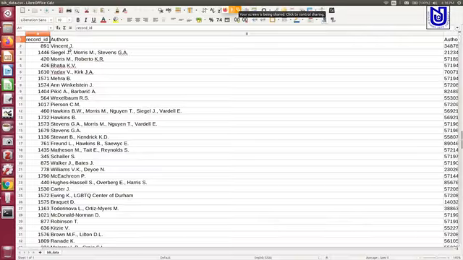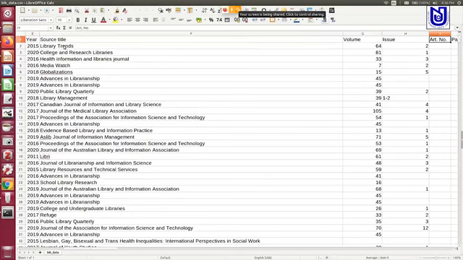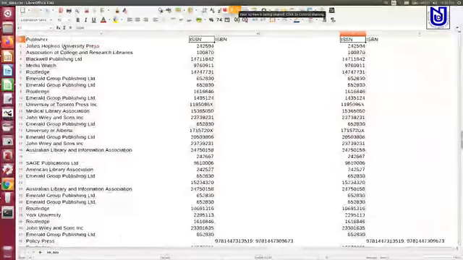Altogether I have collected 2,000 records related to a given field. The field is basically information seeking behavior of transgender and LGBT people. We did some research on this area earlier. So this is a data set on this, and you can see the last column.